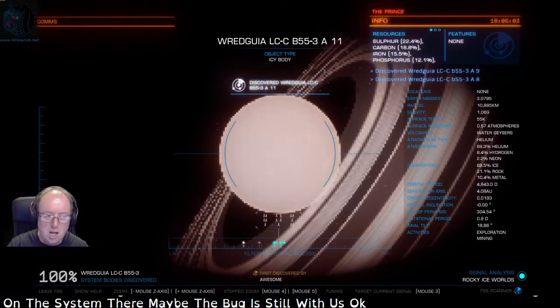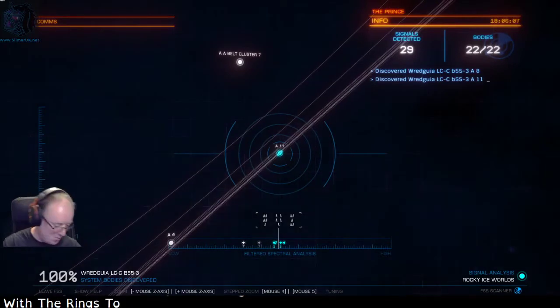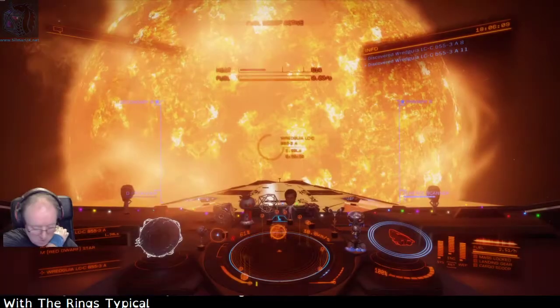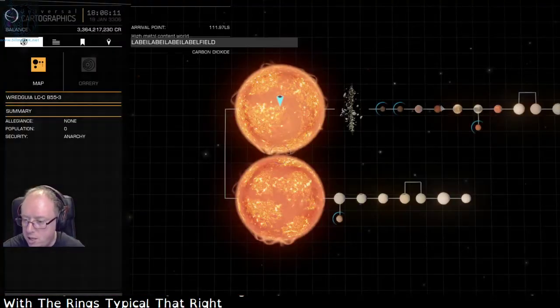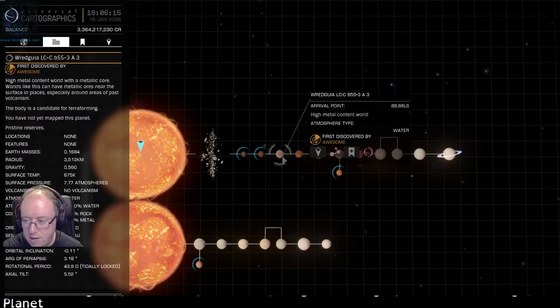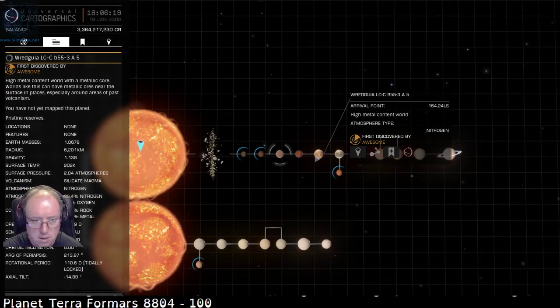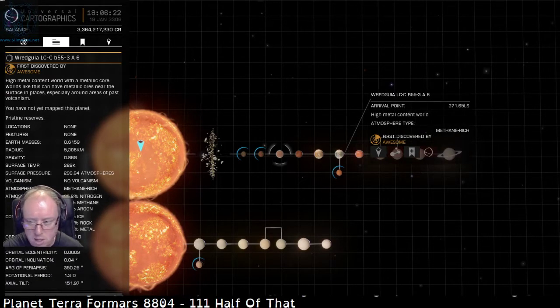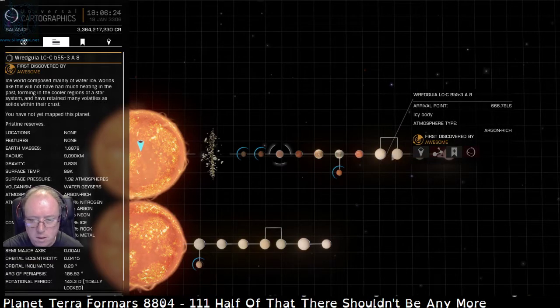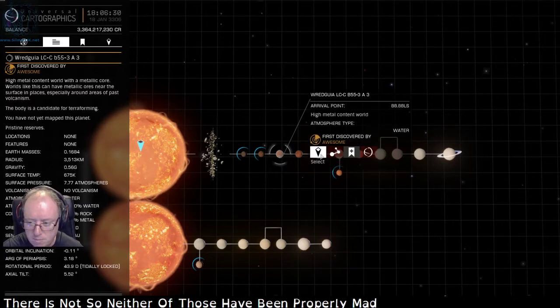System scan complete. Last one we scanned is the one with the rings. Typical. But hey. Right, is there anything interesting apart from the ringed planet? Candidate for terraforming at 88. Candidate for terraforming at 111. After that, there shouldn't be any more. Indeed, there is not. So, neither of those have been properly mapped.